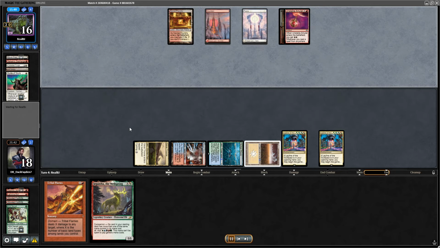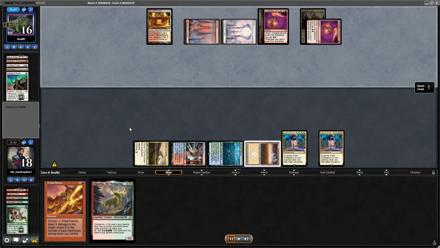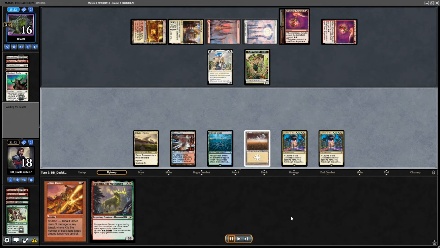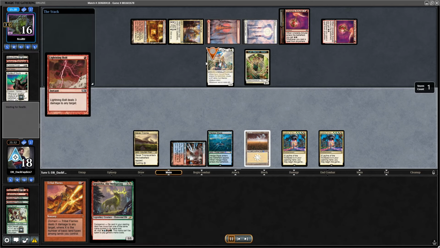Okay, so at this point my opponent has a Wear Tear under the amulet and plays another amulet, gets a land, and then goes for Ajani. And this ended up being a key moment of this match. I draw into the bolt and I bolted the Ajani.